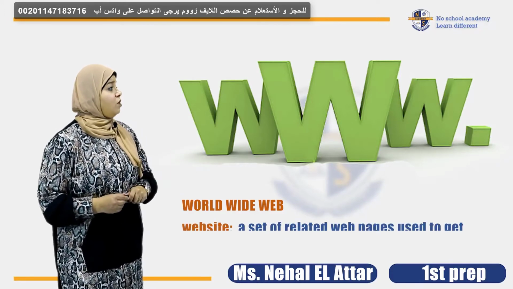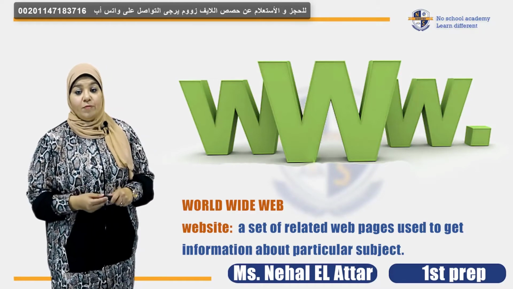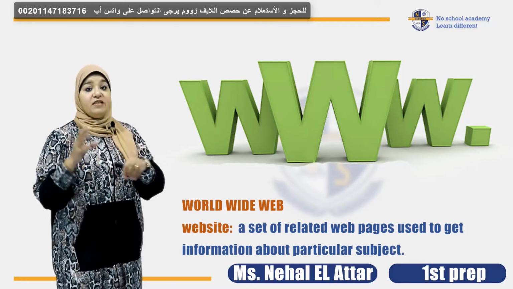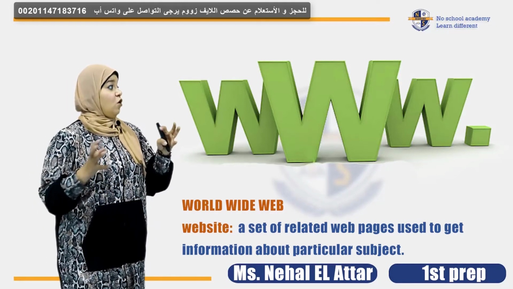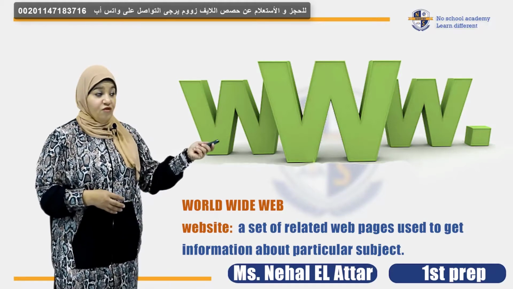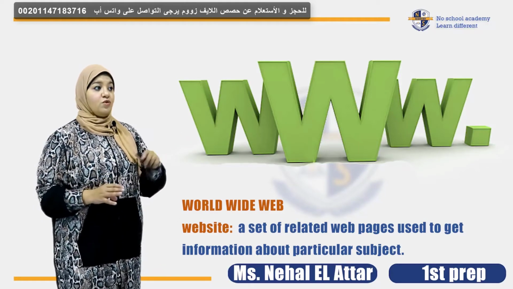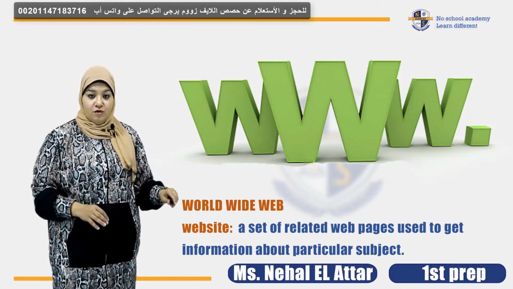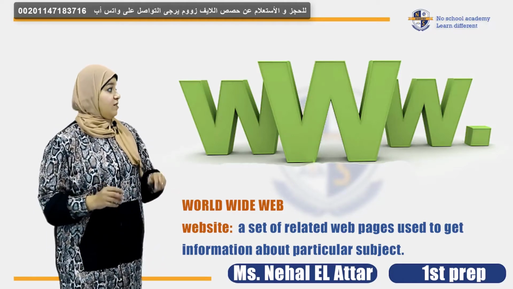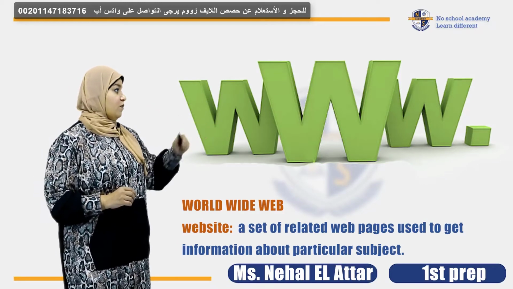So here I want you to know the definition of the word website. So the website is a set of related web pages together. They are gathered in a certain domain or to talk about a specific topic. So you can search a certain website to find information related to music, related to science, related to computers and technology, okay, and so on. There are millions of websites on the internet.